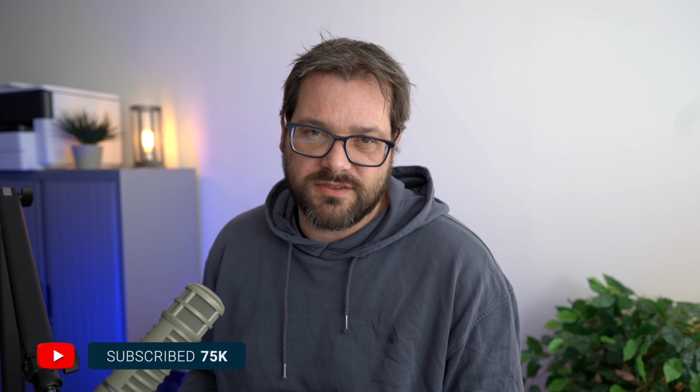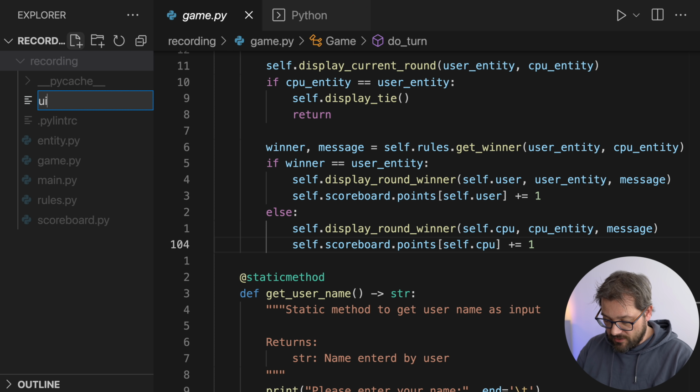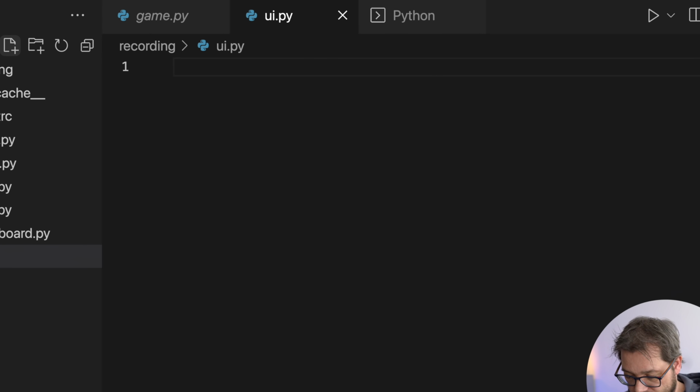So what I'm going to do in this part of the refactoring is remove the printing code from the game to better separate that and give us the possibility to use the game logic with other kinds of interfaces in a cleaner way. And the way I'm going to do that is that I'm going to group all the printing stuff and reading input stuff into a class. Let's call that UI. And we can create a protocol for that. And then game doesn't need to know anything about printing stuff or reading stuff. It simply calls the methods from the UI. So I'm going to start by creating a UI protocol.